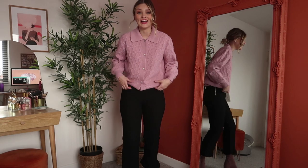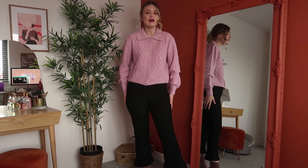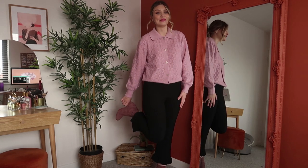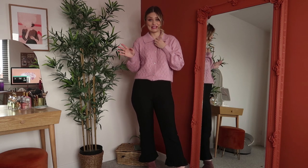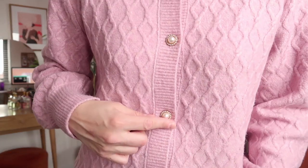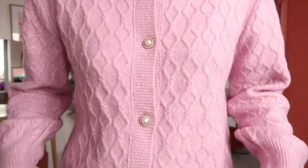This is a really cute outfit — I absolutely love this jumper, it's kind of giving me granny vibes but in a really good way. I've also got these trousers on from H&M — they have a cute little frill around the bottom — and I've paired them with my trusty Anthropologie heels. This jumper is so soft and cozy. Up close you can see little pearl buttons with pearl detailing around the edges, a really cute collar, and a lovely textured pattern. You could also undo the buttons and wear it as a cardigan — very versatile, which is what I'm all about.